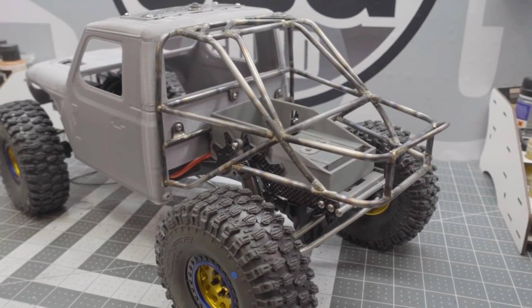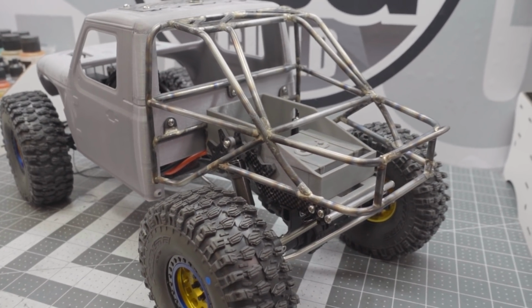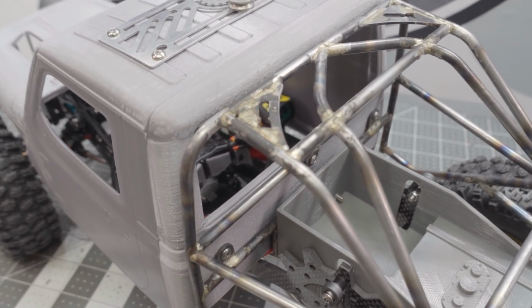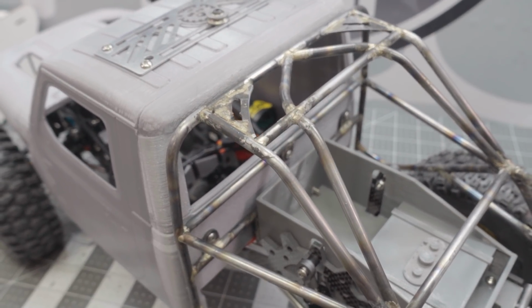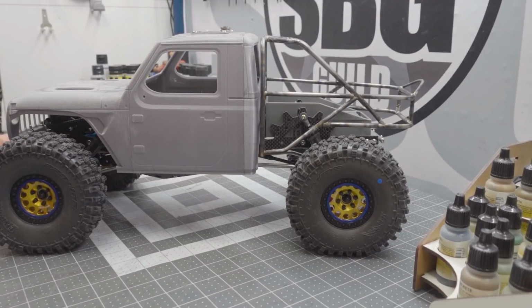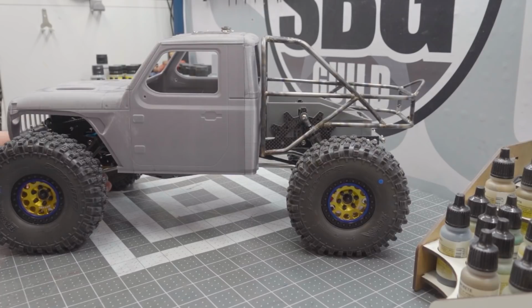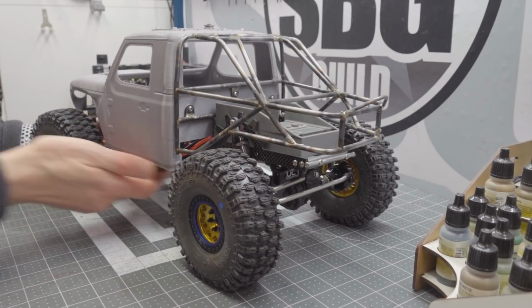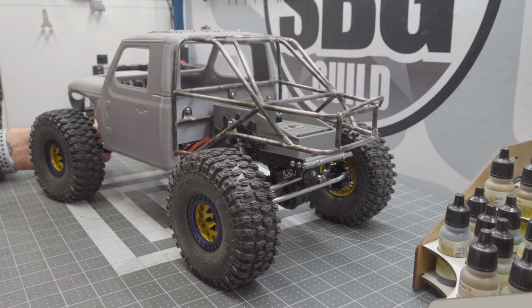And I'm really pleased. I think it looks really good. It's fast looking. I don't know if fast is the right word, but it certainly works for the rest of the lines of the Jeep, I think anyway. And kind of has that look of like an Ultra 4 or, you know, some sort of purpose-built truck. And I'm pleased with that. It's not exactly what I had in my mind's eye, and it's not exactly straight, but it's pretty good for limited tools, limited time, limited budget.